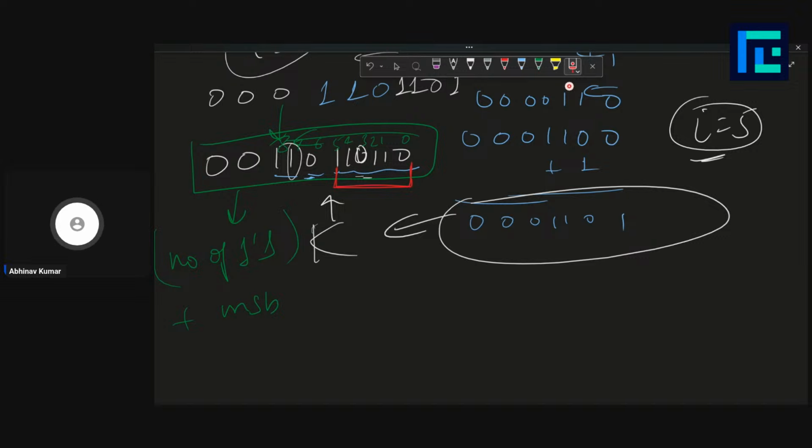So I can have a 1 here only by using a plus 1, the second type of operation. So what is the minimum number of second type of operations required for this type of case where this I is less than the MSB? So when I is less than the MSB, in minimum, how many operations of type 2 can we do? So in order to get a 1 here, if we have a 1 here, we can do a plus 1.